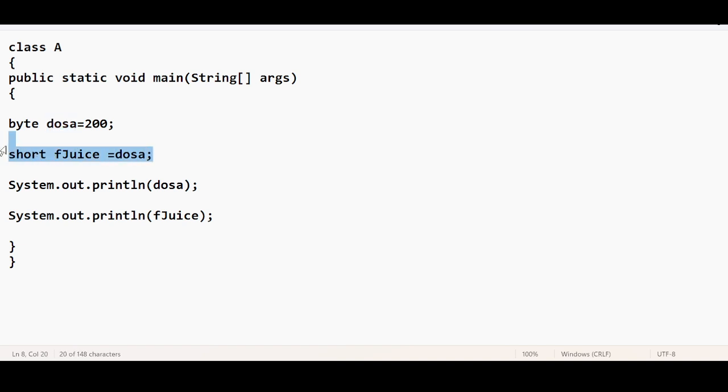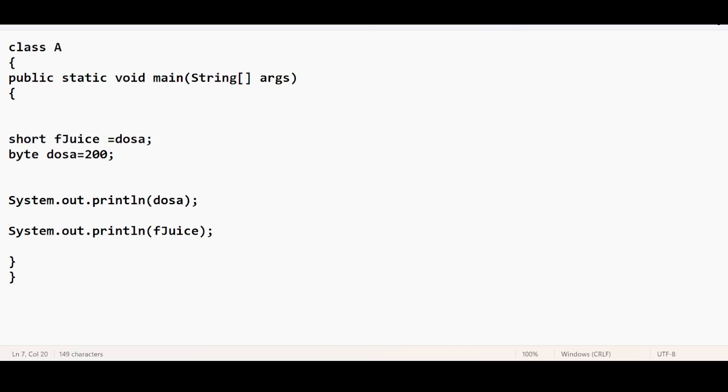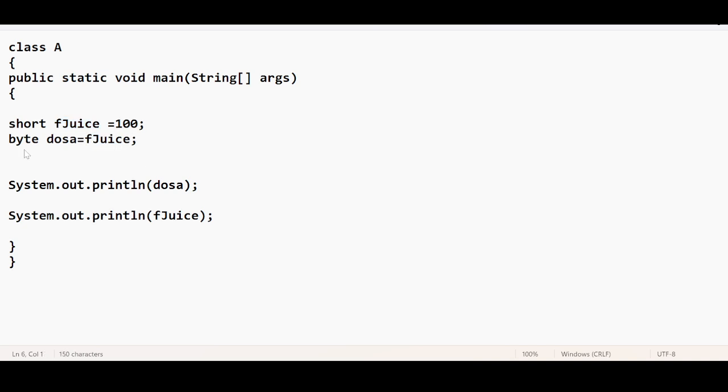Now you tell me what is the answer. Okay, do the opposite. Any idea? Now let's see who is going to create any confusion, if you are able to give the right answer. Tell me what would be the answer now. Want me to tell or you can tell? 100 only.